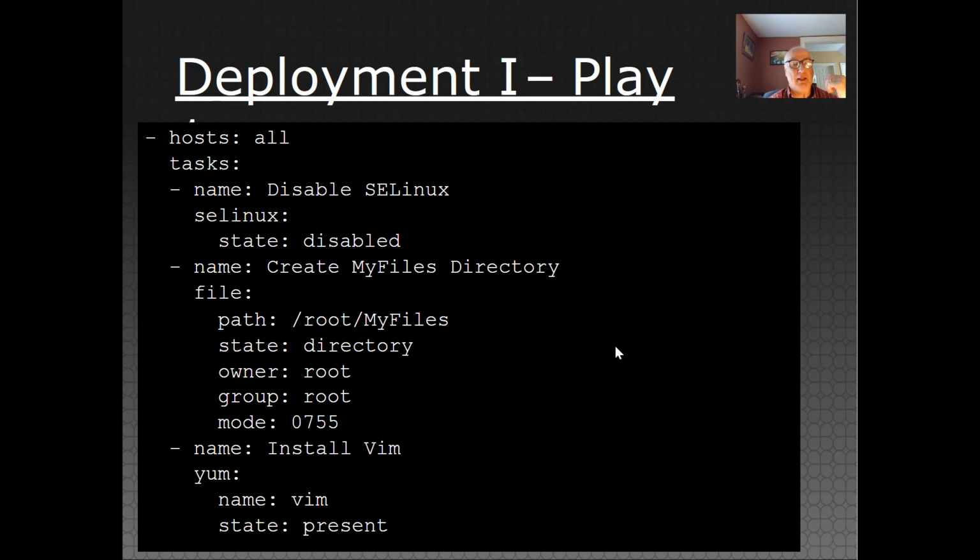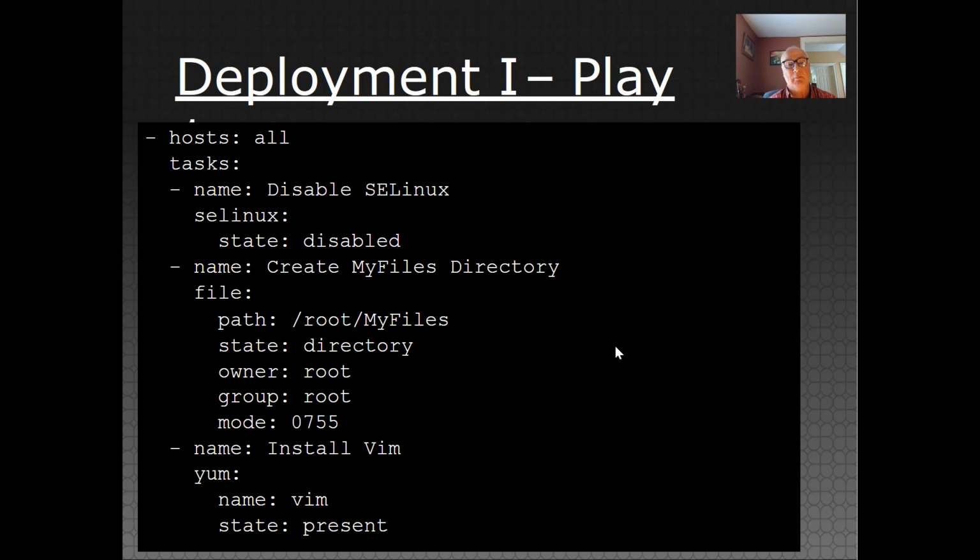You're not going to find many companies that don't run SELinux. We tend to disable it as quickly as possible because it's kind of a pain for us and makes our lives hard, which is no reason not to use it because it's a much more secure environment. But anyhow, so use the SELinux module, and we call the state disabled.